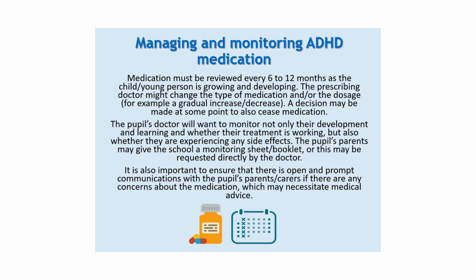The pupil's doctor will want to monitor not only their development and learning and whether their treatment is working, but also whether they are experiencing any side effects. The pupil's parents might give the school a monitoring sheet or booklet, or this may be requested directly by the doctor. It is also important to ensure that there is open and prompt communication with the pupil's parents or carers if there are any concerns about the medication, which may necessitate medical advice.